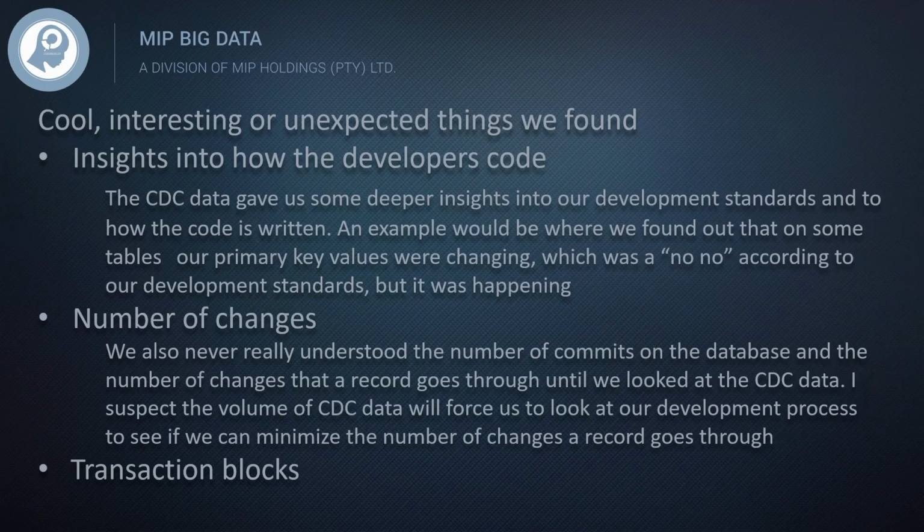We also saw the number of changes that go through our application. Looking at your database, you've got maybe 100,000 records, and that gives you an idea of volume. But you don't really have an indication of how many changes a particular record goes through in its lifetime, and CDC starts exposing that. One of the things we found as well is that in certain cases in our application, we were updating our records unnecessarily, and CDC exposed that. It helped us deal with those issues we were blind to previously. But in seeing the volume of CDC data, we were able to address that.